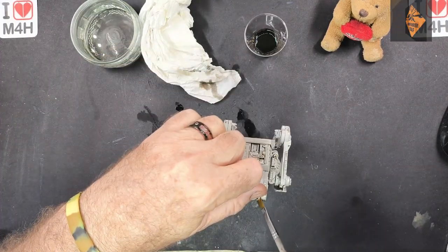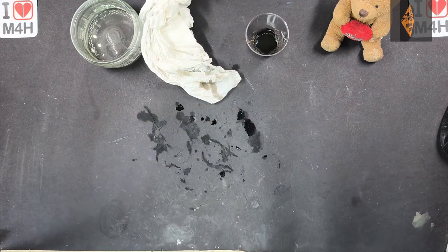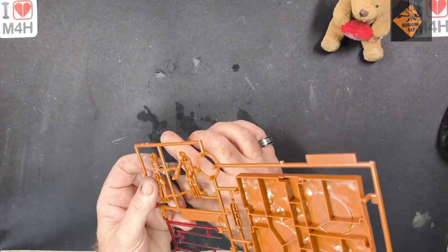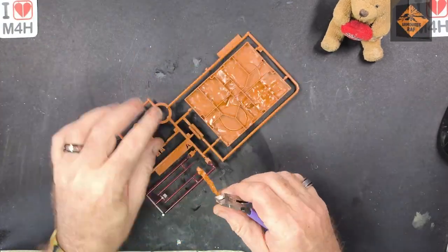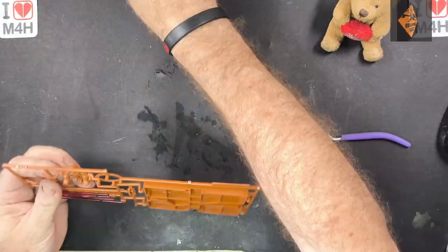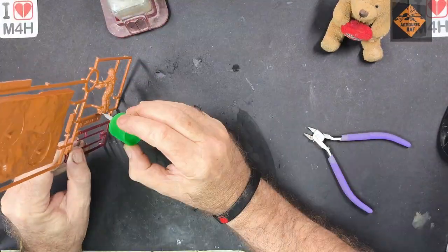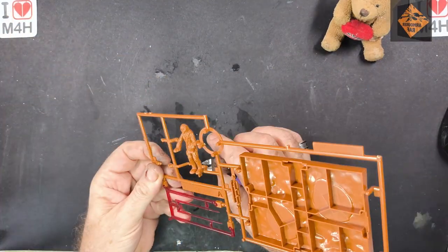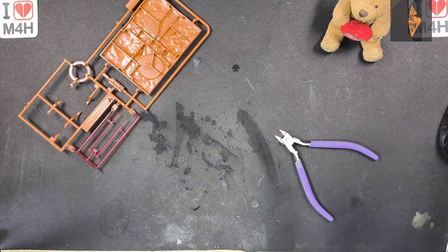And there we have the legs washed. Looking all right, not bad. Next up, let's get the Wookiee glued together and then off the sprue. Yes, in that order. So here we go with that. Wookiee done and ready for priming.